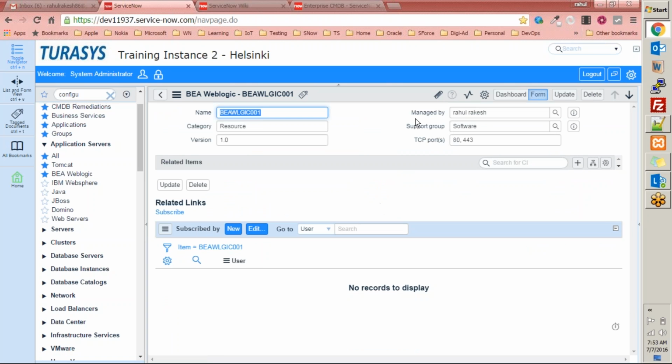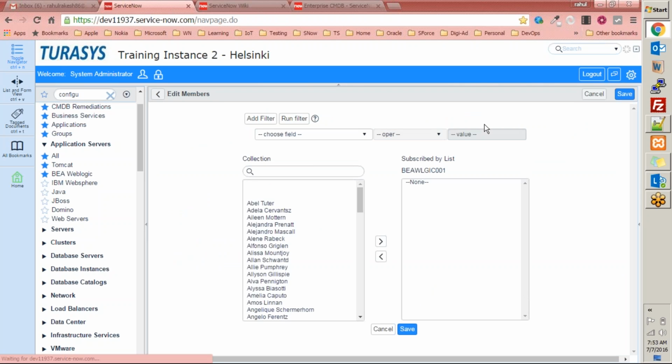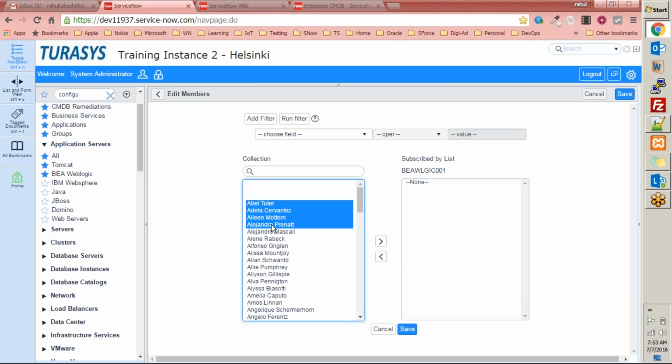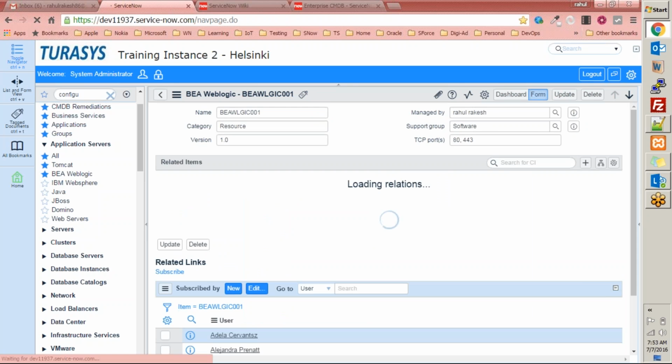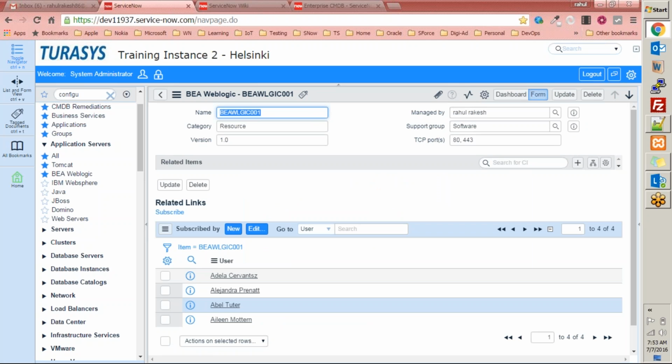For example, this server is managed by Rahul, but then there could be different persons who subscribe to this server. For example, there are other persons. You may be the primary support contact for this server, right? But let's assume that these are the persons who are the secondary support persons or the backups of Rahul that you have here, right?